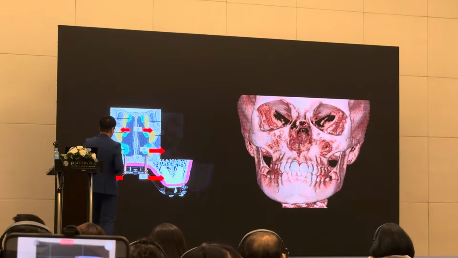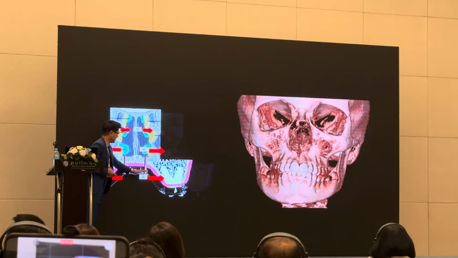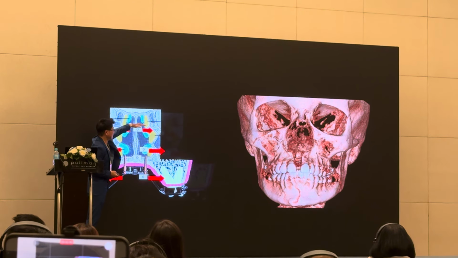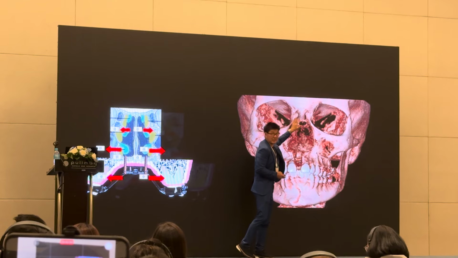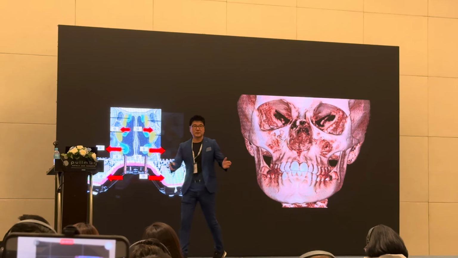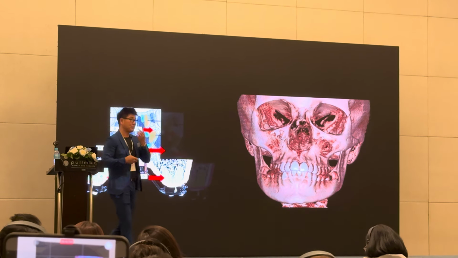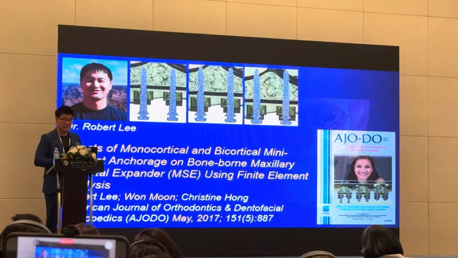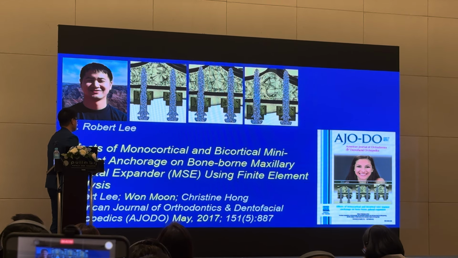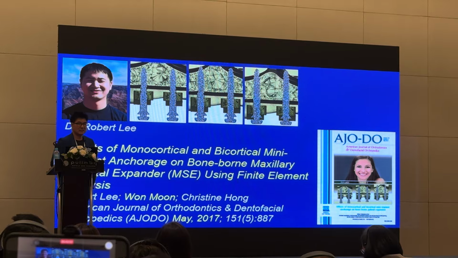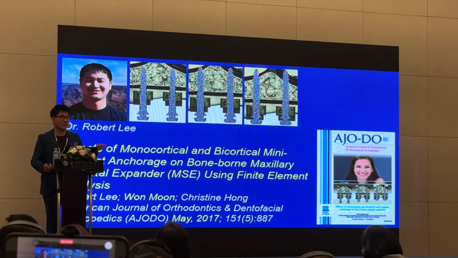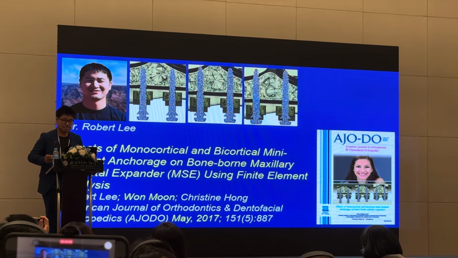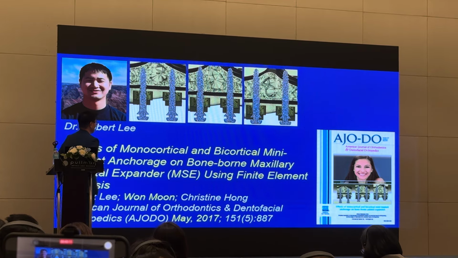So I basically wanted this. Heavy force here, force transmits up here, and we get superior expansion like this. Relatively parallel expansion, not just from the occlusal view, but also from the frontal view. Bodily expansion. I don't have time to discuss this paper, but if you're interested, it is a very good one, illustrating the difference between monocortical versus bicortical engagement. And we actually made the cover of AJODO.